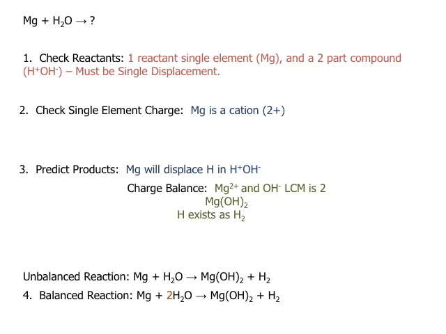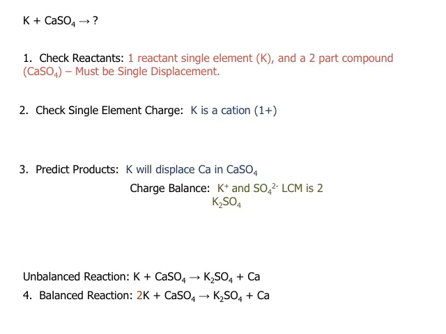We don't expand that 2 and write this as MgO2H2, because then you might not recognize what the polyatomic ion is. So we go ahead and leave it in parentheses, and we're going to kick out the hydrogen. It's a member of Brinkelhoff, so I have to kick it out as H2. So products are magnesium hydroxide plus hydrogen gas. Only thing that isn't balanced is I have 4 hydrogens and 2 oxygens over here, and I can take care of that like so.